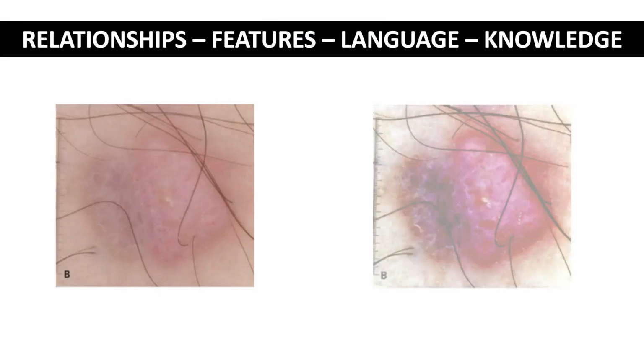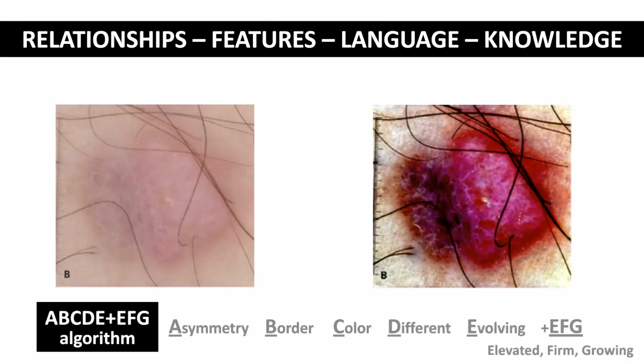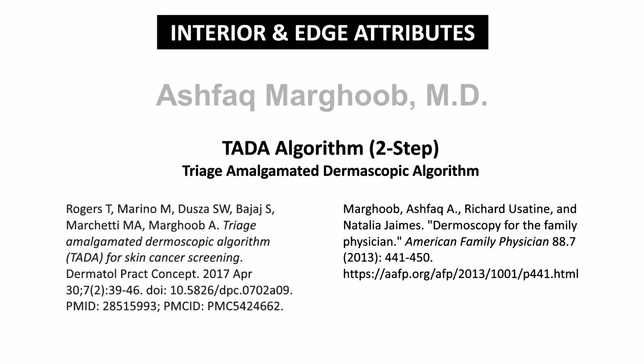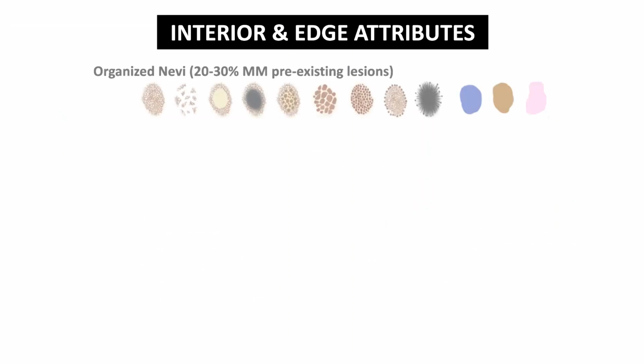So now what? Unfortunately, the standard skin lesion melanoma ABCDE plus EFG algorithm for characterizing lesions doesn't provide us with the language to describe the lesion's interior features. These are both qualitative and quantitative analyses that we need to do. I want to thank Ash Margoob of Memorial Sloan Kettering Cancer Center in New York, along with the American Academy of Family Physicians for the use of these images. Ash developed the TADA algorithm to specifically look at lesion interior and edge features.